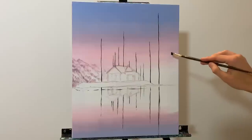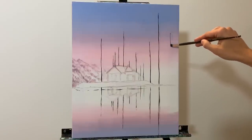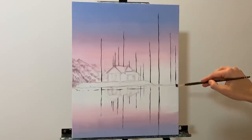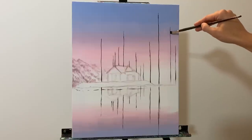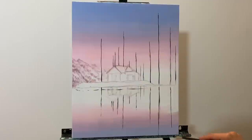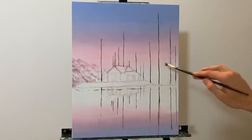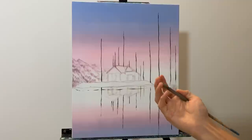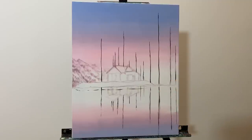All right, and then I'm gonna add a few more tall ones. All right, this is a rough sketch. Now we can come back. And we have our layout of our trees, where they're gonna be placed, okay? And now we're gonna pick up our number 8 artist loft brush. You could see it's rough here. And I'm gonna dab it in the water lightly so it could be damp.